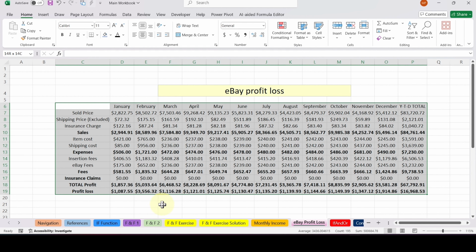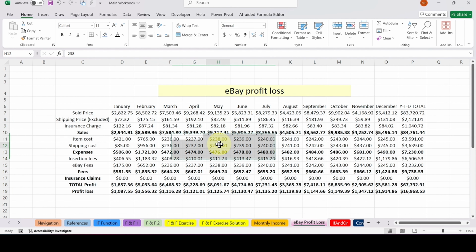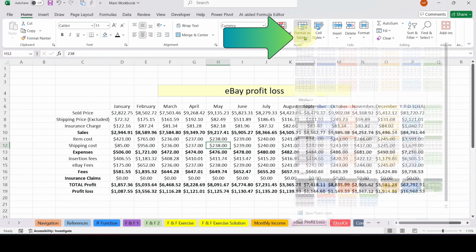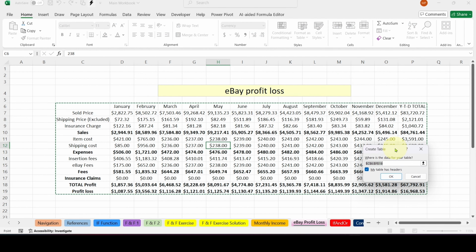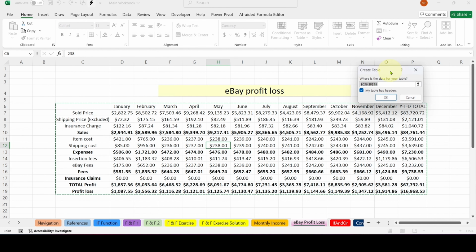So basically, now we can move forward and format our data into a table. But when I do it, I select just one cell from the table. So I'll do that, and then click on format as table. Here we have various designs that are available in Excel, and you can choose any design you want. So I'll select this design here, and then this dialog box opens up. Excel does a pretty good job at predicting what you want to format as a table. But if it is not accurate, then you can select the data manually.